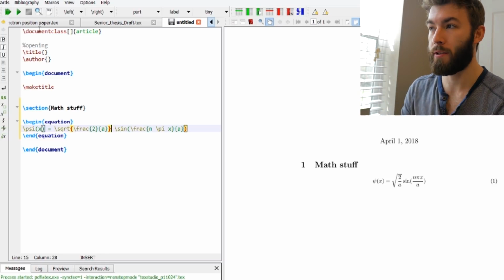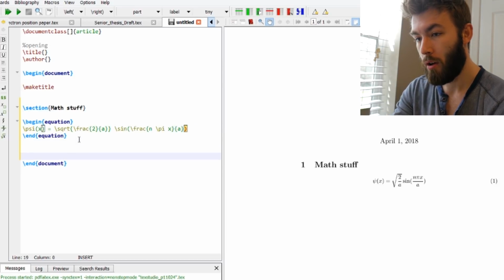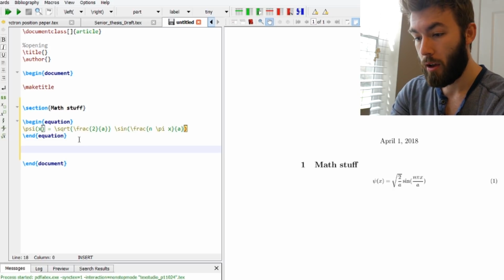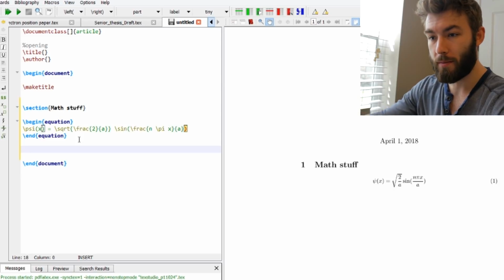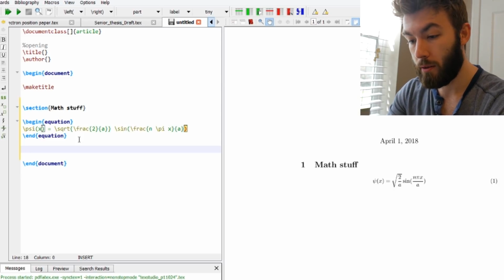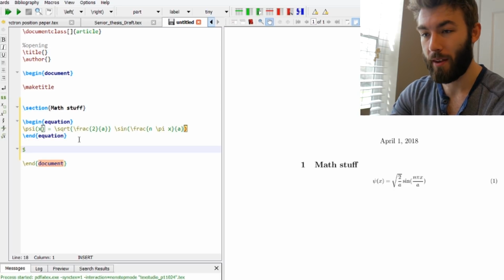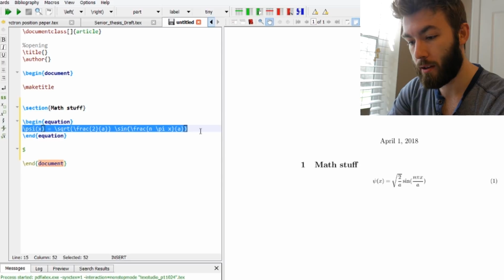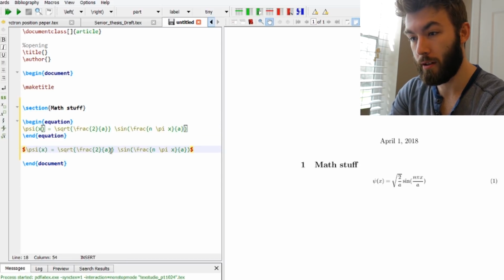Now, if I need to reference it in actual writing, sometimes I won't do the begin equation like that. What I'll do is, we could be in the same section, but if you want to have an equation in the same body of a paragraph or something like that, you do a little dollar sign, and that lets LaTeX know that this is an equation. So I could do the same thing, dollar sign, and then put in the same thing, and then end it with another dollar sign.